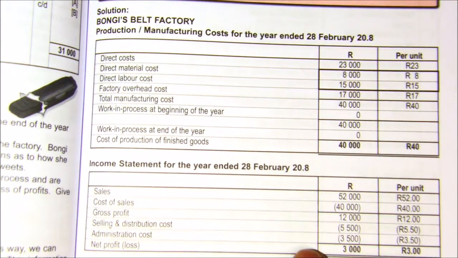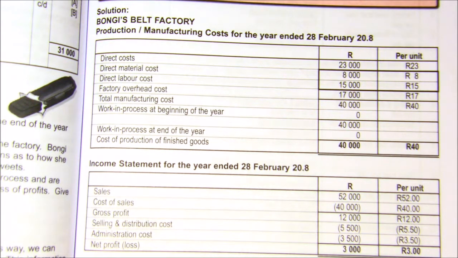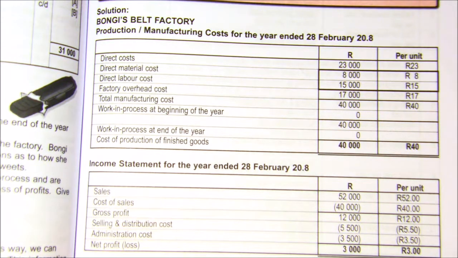Now, another thing you're going to do when you're looking at the costing is to actually work out the unit costs. What does each unit cost? Each single item, what does it cost? Now, this is a very important control tool that we have to have in our business, because we need to work out exactly how much it's costing us to make each item. And you can't just look at the total cost always, because the number of units produced could be different.